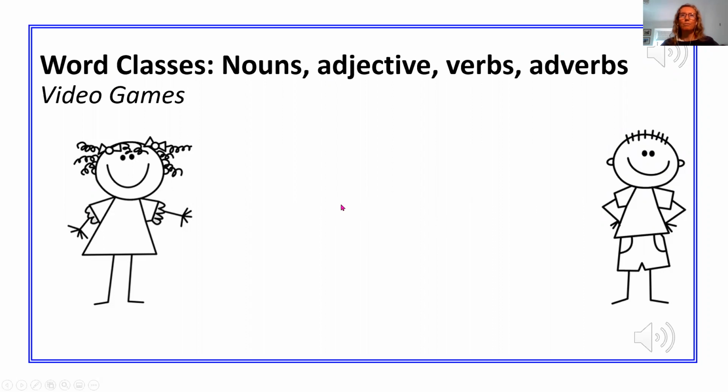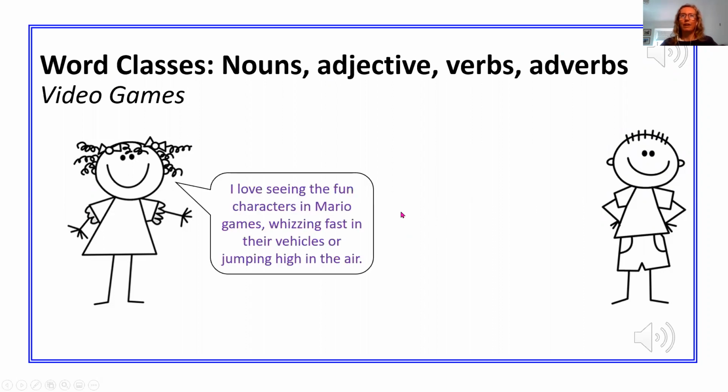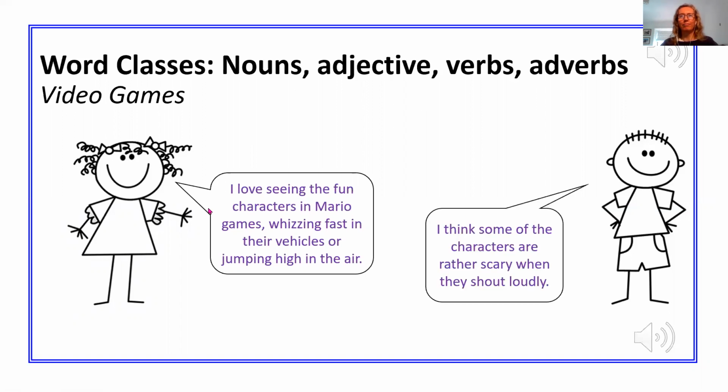So I've got some sentences here for you. So I love seeing the fun characters in Mario games whizzing fast in their vehicles or jumping high in the air. I think some of the characters are rather scary when they shout loudly. So you may be able to spot some of the word classes now. Have a go. If you managed to do that, well done.